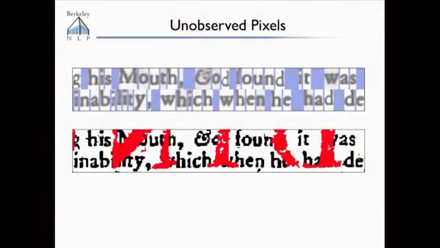So here is a portion of a document that we found that had severe bleeding ink from the facing page. You can see that here it's these big capital letters that got superimposed. We went and manually annotated that bleeding ink in red, and that's why it's red here. We told the model during learning to treat all the red pixels as unobserved, and during inference to try to fill them in. And so here's the predicted typesetting that we get on this portion.